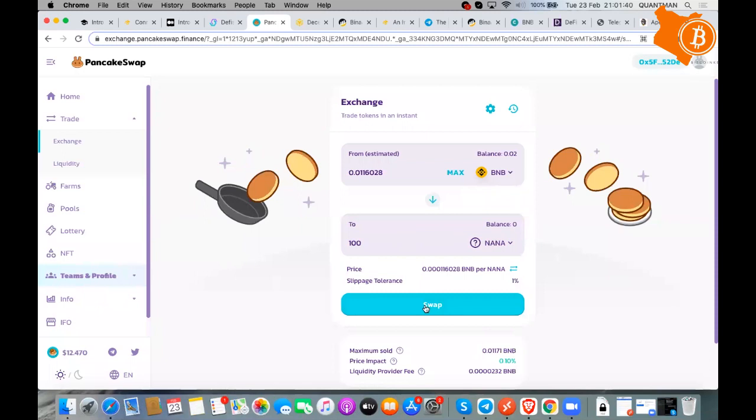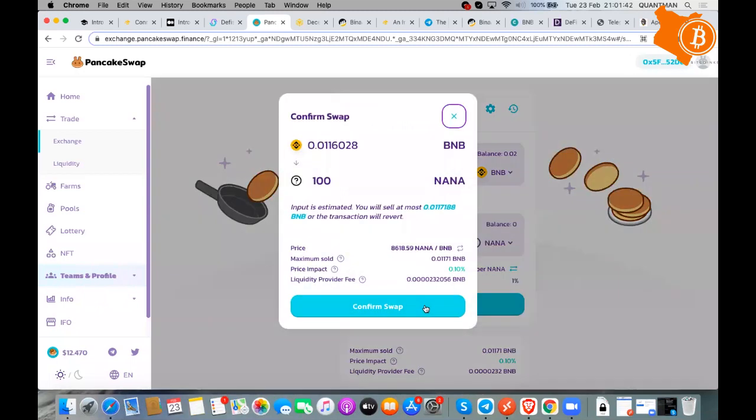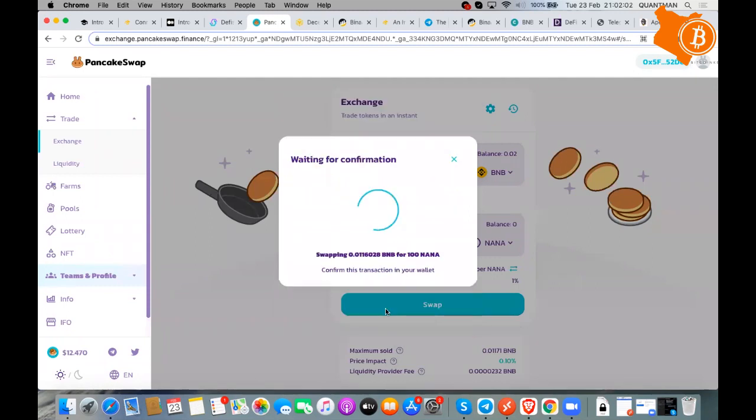So I'll swap for this, right? So give me a confirmation, then I'll confirm the swap. I'll see the maximum sold in BNB, price impact, and liquidity provider fee, right? So this fee goes to the people who provided liquidity, the Nana and the BNB for me to be able to swap, right? So I'll click swap.